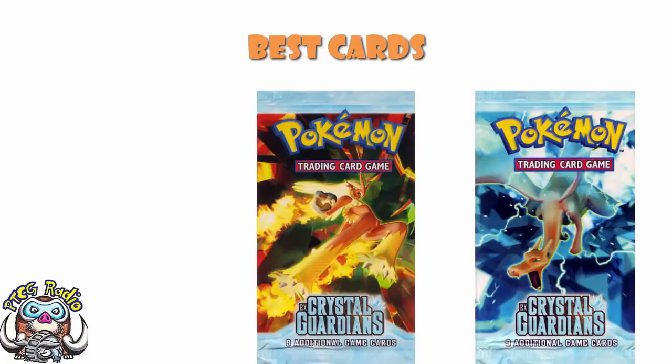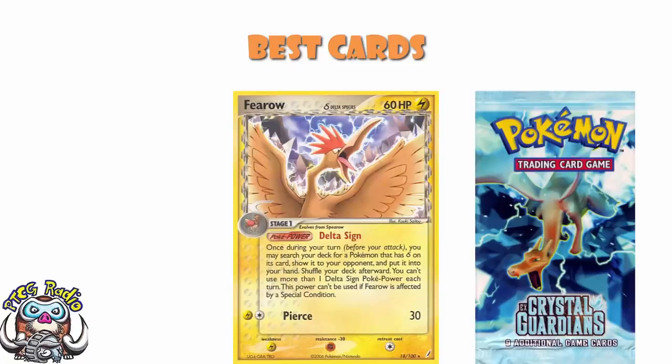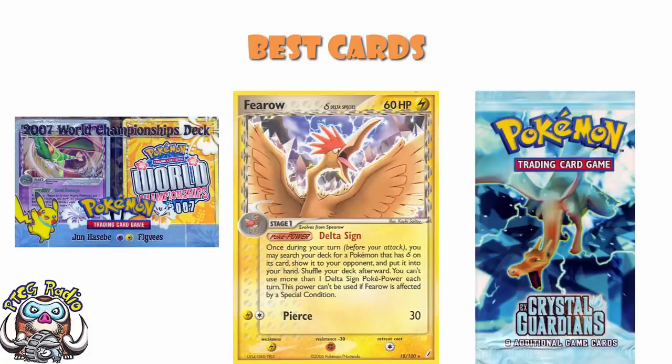So, Fearow Delta. This did actually pop up in the Flyvies world-winning deck. And Fearow had the Pokepower Delta Sign. Once during your turn, you may search your deck for a Pokemon that has Delta in its card and put it into your hand. Though it was limited to 1 Fearow during your turn, no matter how many you had out. So clearly, in a Delta deck, Fearow became a really, really good option.